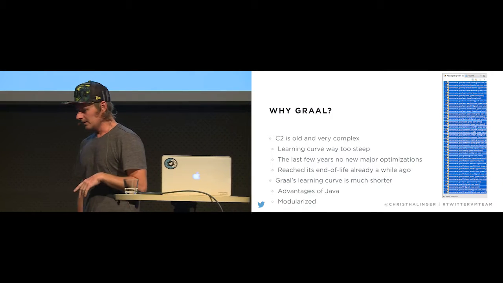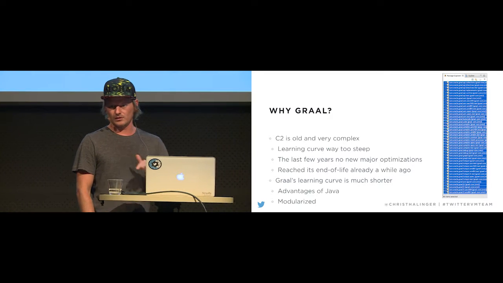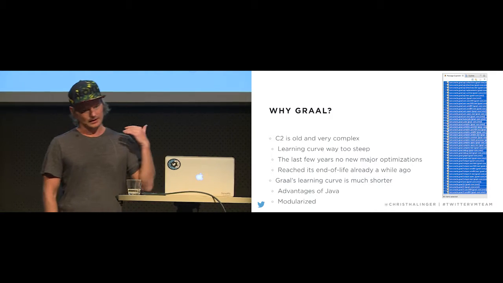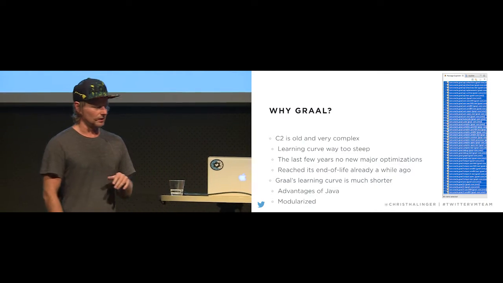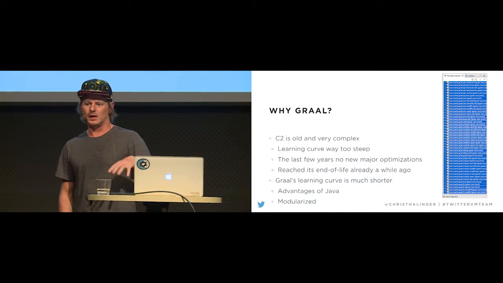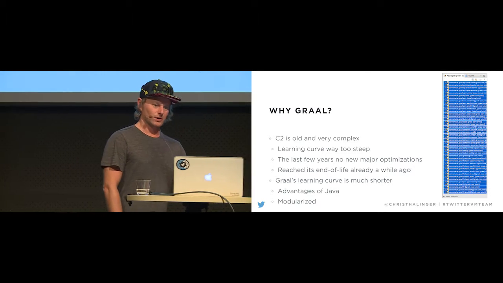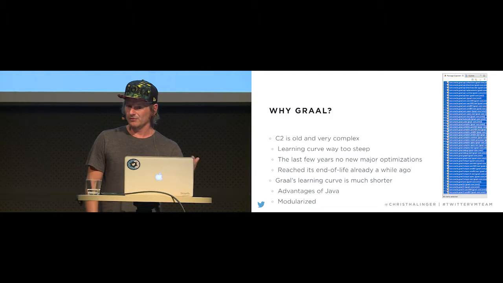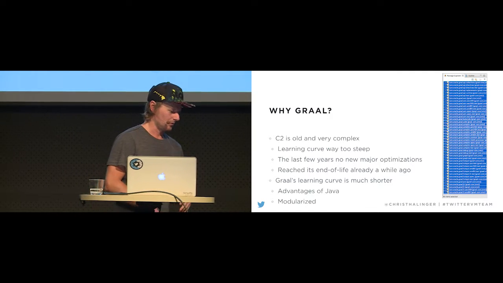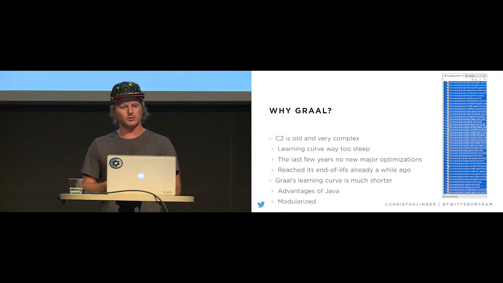Why? It's because C2 is very old and complex. I don't know if any one of you have ever looked at C2 source code or worked with it. It's highly complex. It takes you years to understand what's going on. While I was still working at Oracle, we had this issue. We hired people. It took them a couple of years to ramp up and be actually productive. And some of them even left before they got to the point where they could help us out and implement new things in C2 because they get frustrated.